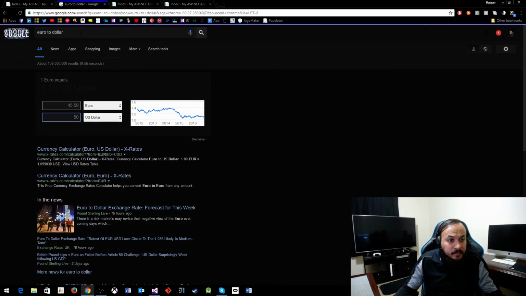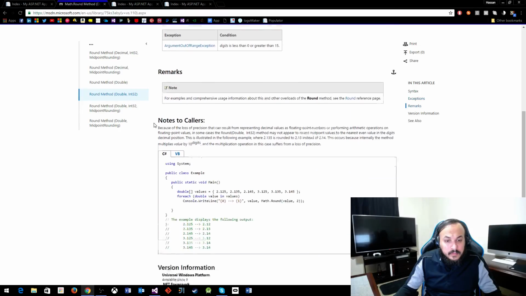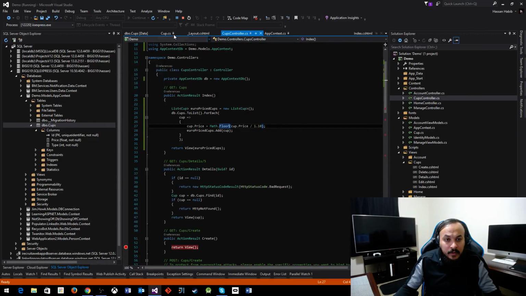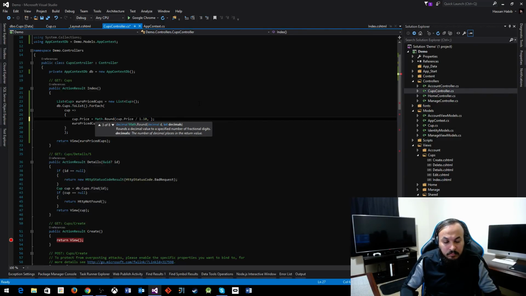Let's go look this up. Round doubles. It's Math.Round. Oh, I get to actually pass a parameter to round this up. That makes sense. Round, and I want to round it to 2 decimals.